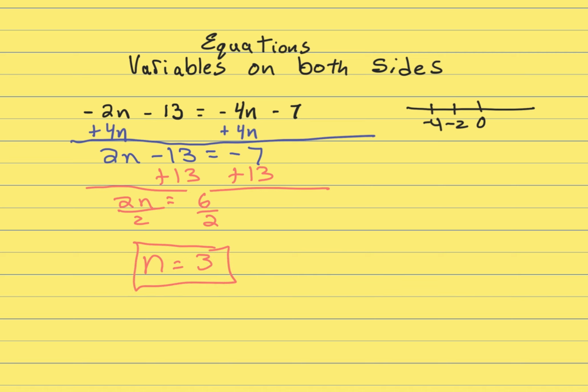So that's our one solution that we are going to have for this problem, with n is equal to 3. But again, it's all about getting the variables on one side. And could I have added 2n to both sides? Certainly could have. We'd get the same result. I just prefer to deal with positives, so that way it's one less step that I have a chance of messing up with, so to say.